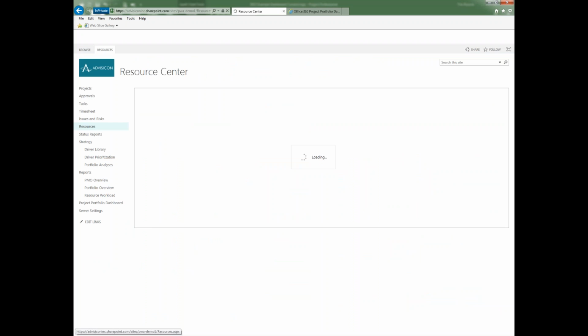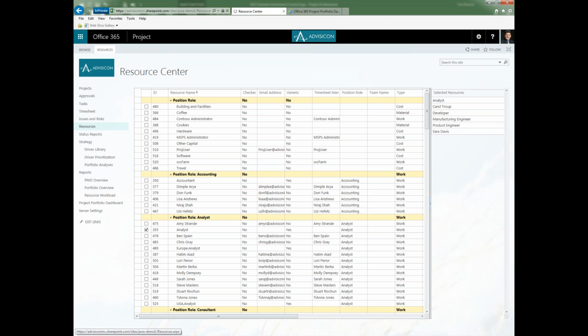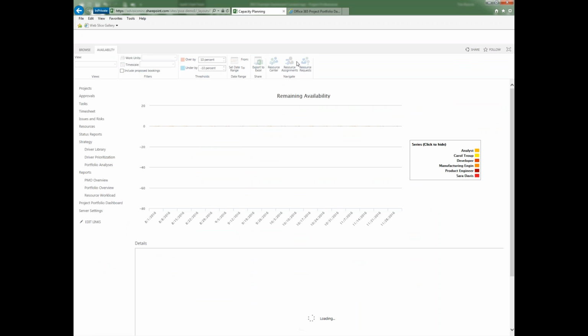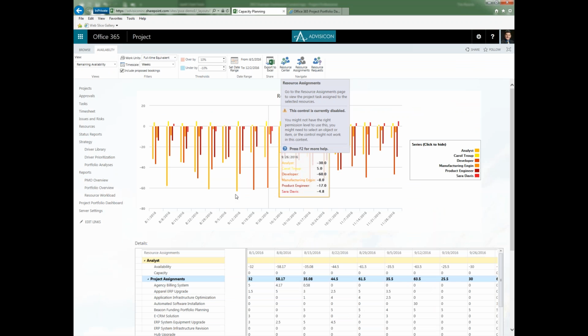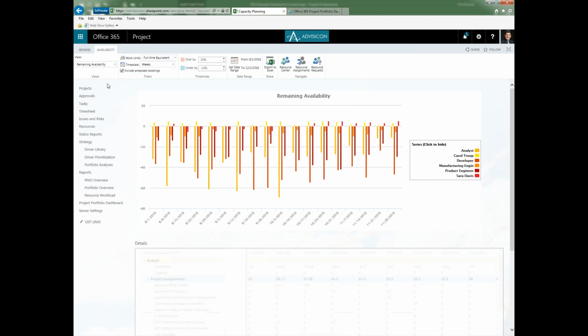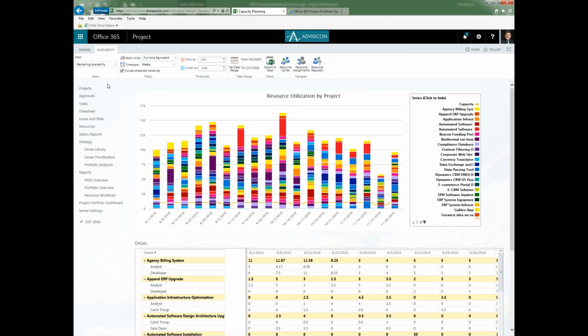So as we think about having the Premium Edition, at least looking at, hey, what are my resources assigned to, what is their capacity or availability, you can go in natively in Project Online or Project Server, or even look at the details of work and work activities. Again, these are out of the box, and it's showing you high-level information about a project. In this case, we've listed our resources and our ability to visualize work by project, or even leverage your legend to turn on and off different projects you don't want to see.